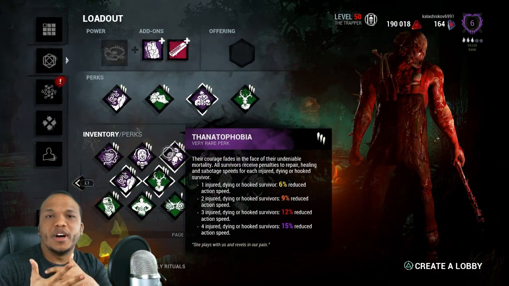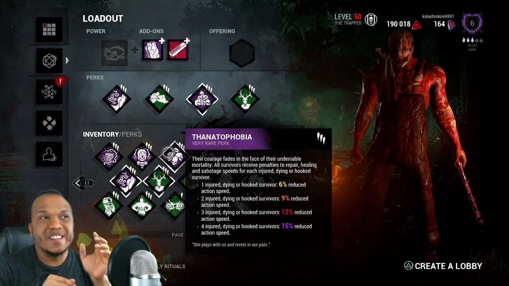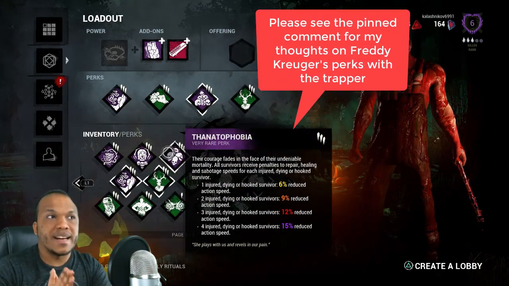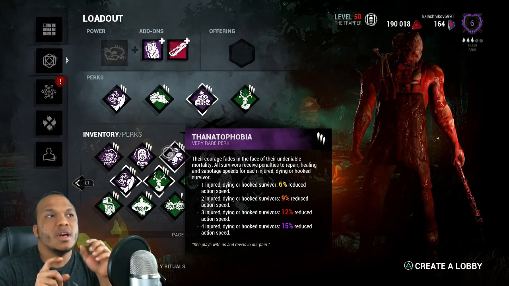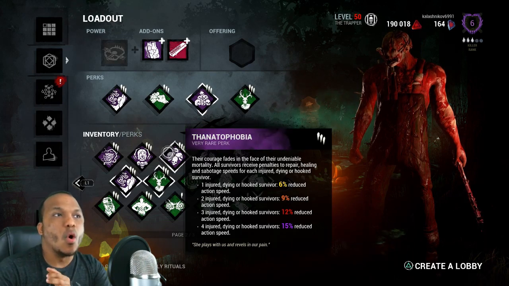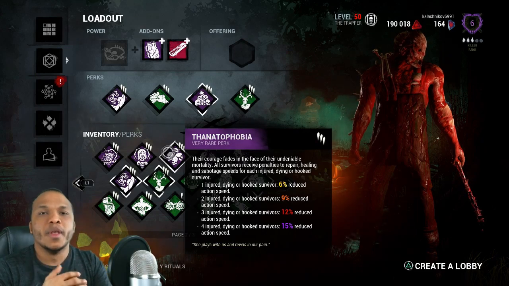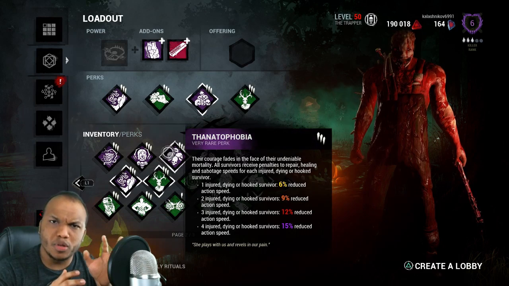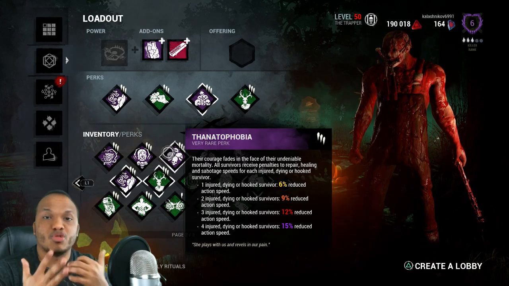Alright, so before I go, I forgot to mention that another great perk you can run with the trapper would be Thanatophobia. This of course gives out time penalties to survivors who are trying to repair, heal, or sabotage, and all this will depend on how many of the survivors are injured, hooked, or are in a dying state at the time. So Thanatophobia is another great perk to run when you're playing as the trapper. I apologize, I forgot to mention it. It's a great perk to run, and it's also one of the perks I run once in a while whenever I play as the trapper.